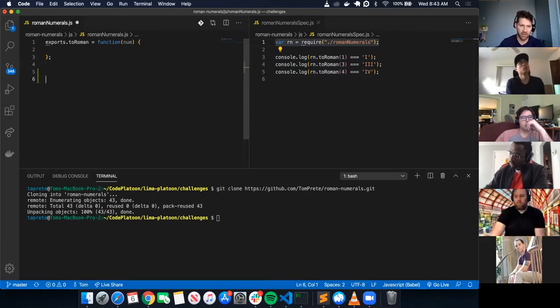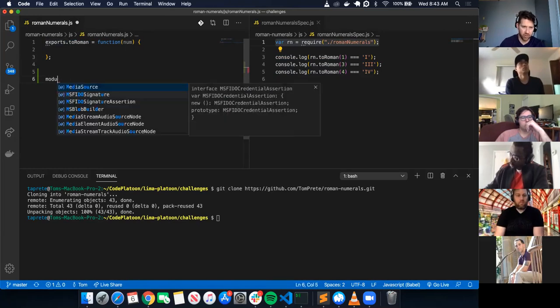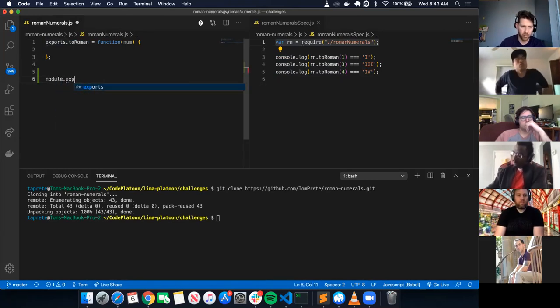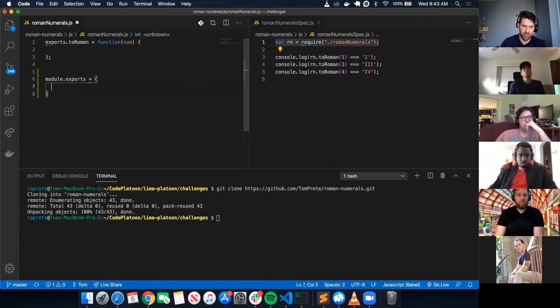I just know down here, you can just export, what is it, module.exports. Then you can actually write a function or a dictionary or an object and just have toRoman and then followed by another function, and that's how you export them.